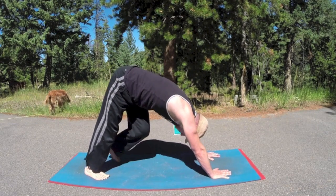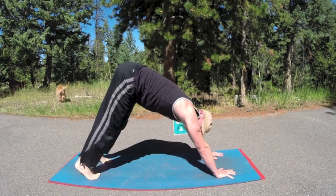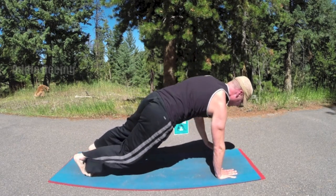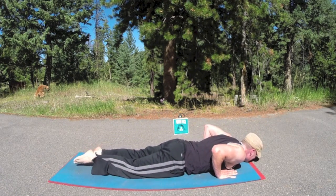1, 2, 3, 4. Now, power yoga is a little more athletic type yoga. Works the entire body, but the proof is in the doing. So let's go. Inhale, forward, plank position. We'll start with a vinyasa flow here. Press forward through the toes, hover, lower down, modify as needed.